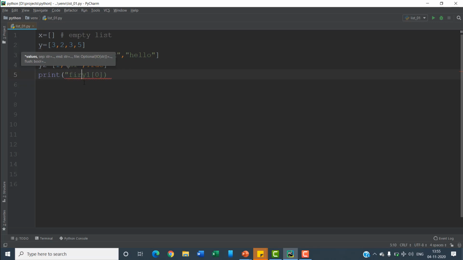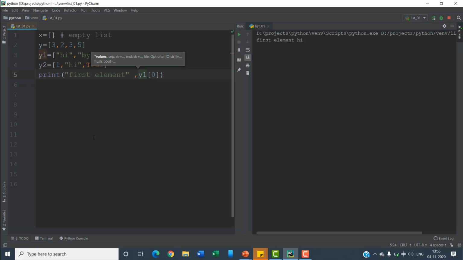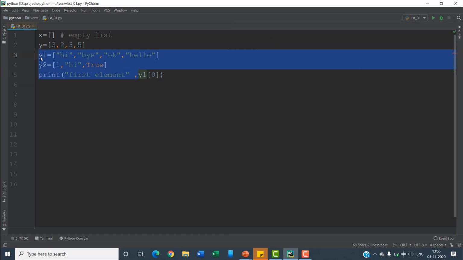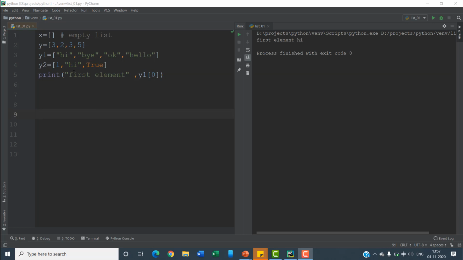I must write "first element", and now let us execute this piece of code and check what happens. You can see the first element is Hi. Why Hi? Because Y1 is a variable which is this. Hope you got why I'm getting Hi from this.